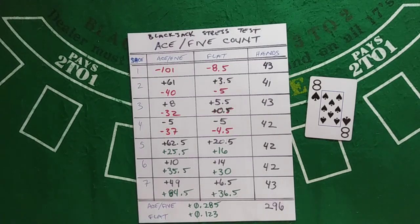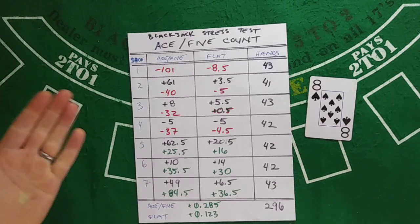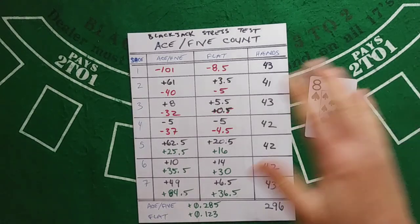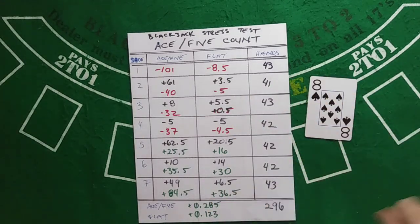Maybe with practice. If counting works for you, great. In Vegas you can probably find a table by yourself or with one other player and play from a shoe. But you also have to remember not to let the casino catch on. Maybe they don't care about Ace-5, maybe they do — and if they ask you to leave, you just have to be careful. When I do the videos I say 'oh an ace, oh a five' and mark it on my sheet — that's obviously not going to fly in a real casino.